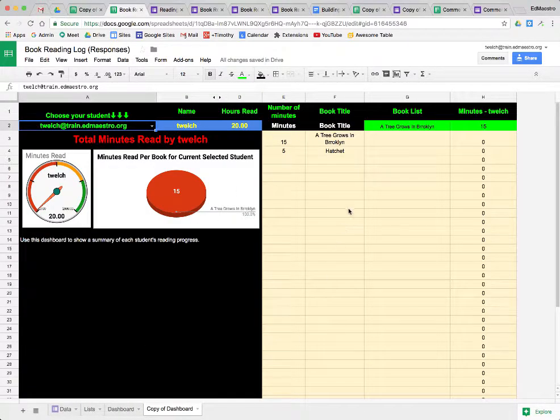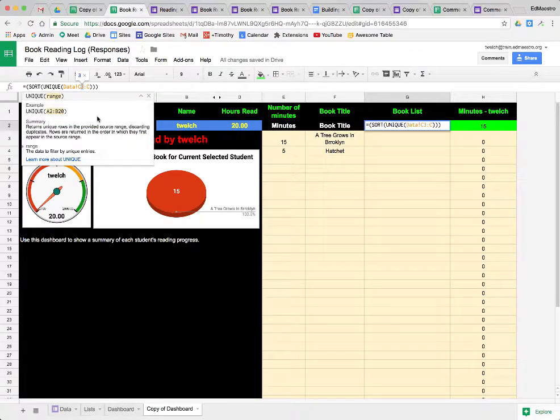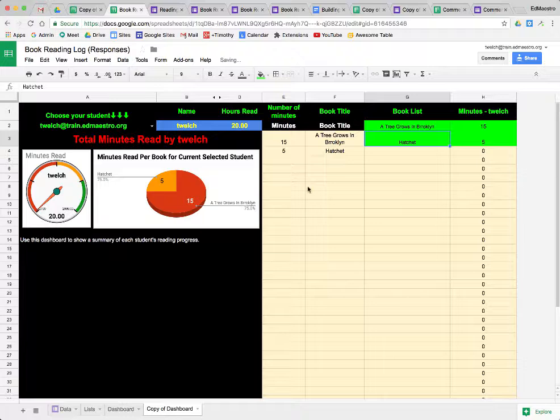So what I would need to do to make this work, I have to look at this and say, it says here in this formula, start at C3, we're really starting at C2. And as soon as I make that very quick change, now I can see the only person submitted so far is myself. I've read 2 books, a little bit, and so on the copy of dashboard, that's how that would work out.